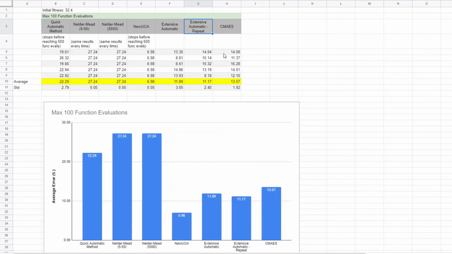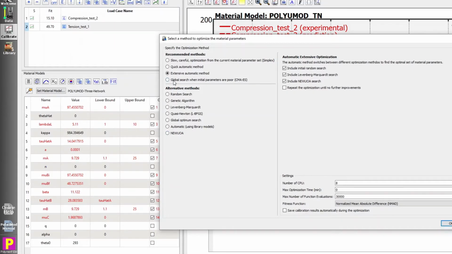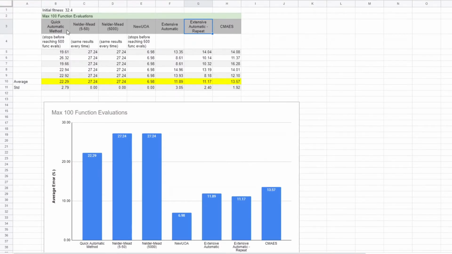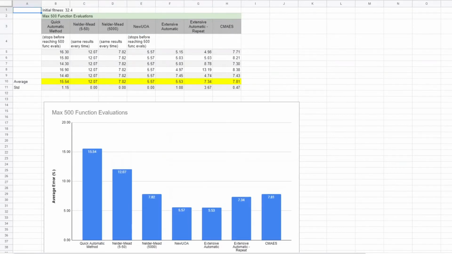to restart. And the CMA-ES method, just to show that one, is this one, a covariance matrix adaptation evolution strategy kind of method. It doesn't work that well when you have a small number of function evaluations. It takes a longer time for that to get calibrated and get going. So if you have only up to about 100 function evaluations, I would pick the NEWUOA method as the procedure to use. But if we allow ourselves up to 500 function evaluations, and then we stop, then the situation becomes a little bit different.